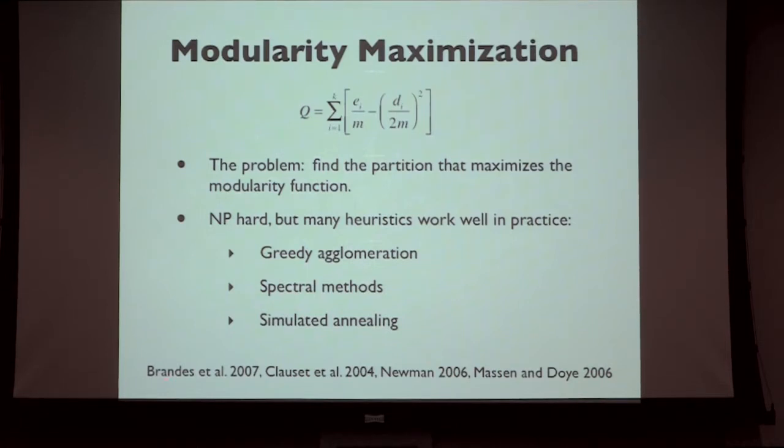And this is proven to be an NP-hard problem, but many heuristics work very well in practice, although they have several caveats. So the heuristics that work well in practice are just greedy agglomeration, different kinds of spectral methods, and simulated annealing. I'd like to just mention a few caveats because I'm going to go through using this kind of approach, but saying, well, really we can analyze this data with any kind of network clustering tools. So this approach is a strict partitioning of the network such that if a term gets put in one community, it's not also placed in any other community.